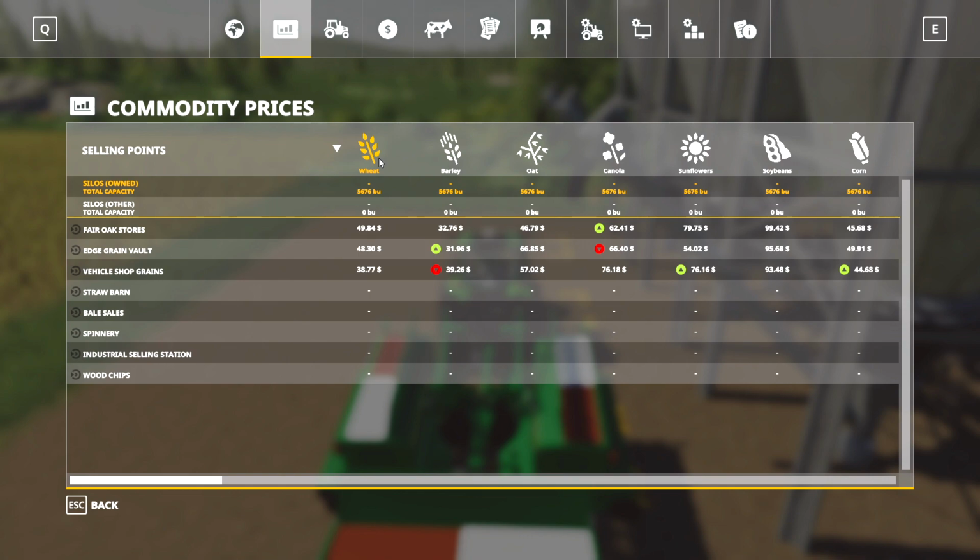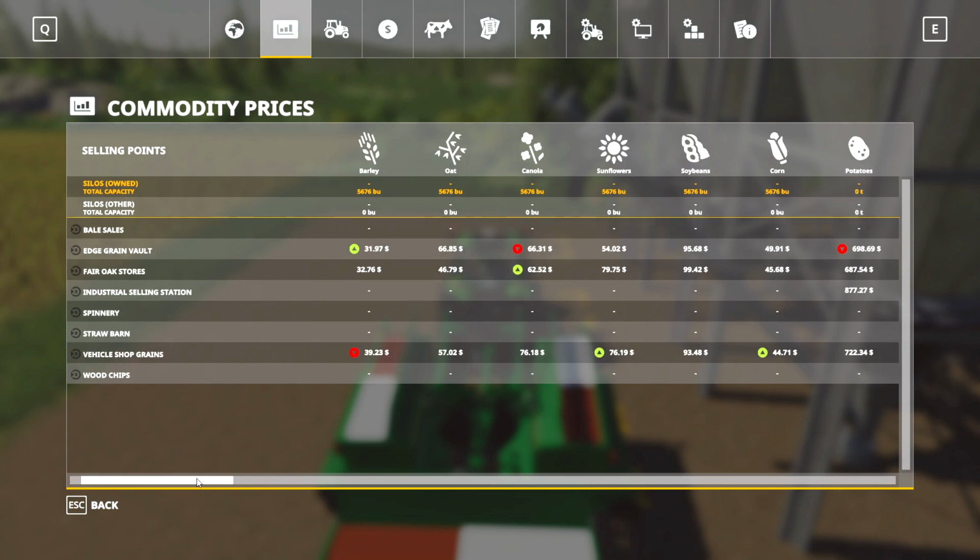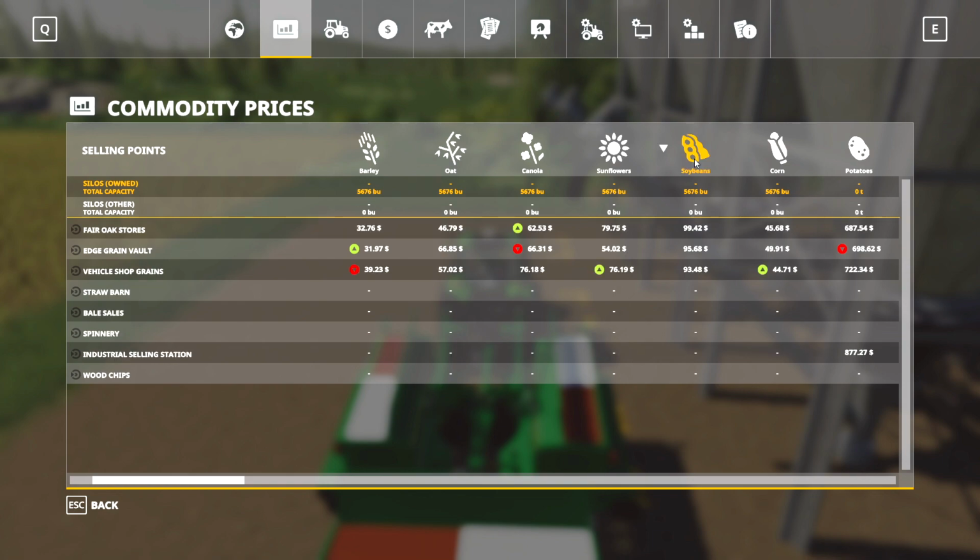So, wheat. We haven't actually done wheat. And it might not be a bad idea to do wheat because then we can keep some of it for the chickens. So not a terrible idea that. That is $49, $39.66. Oats is decent, but the yield isn't huge. I mean, canola's the same thing. Sunflowers would be nice, but then we need to buy a different header as well. I think we'll probably do soybean again. We can't do corn and we can't do potatoes.